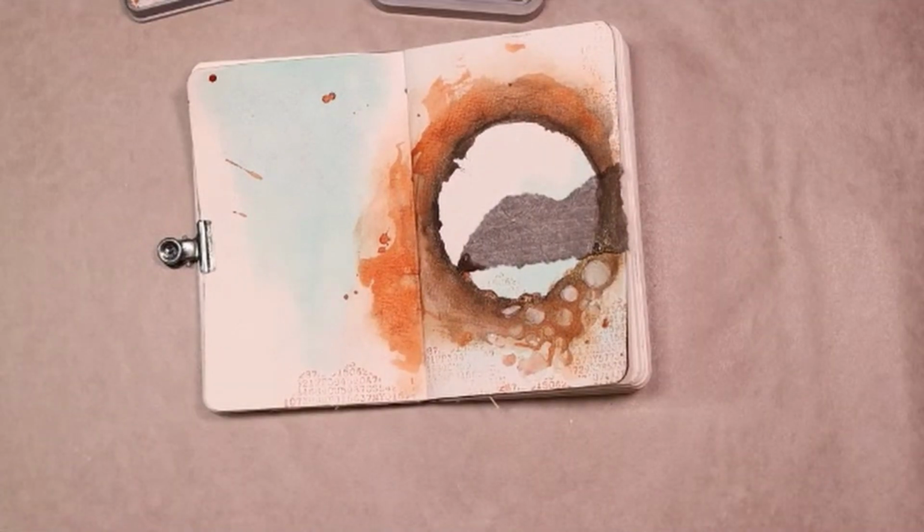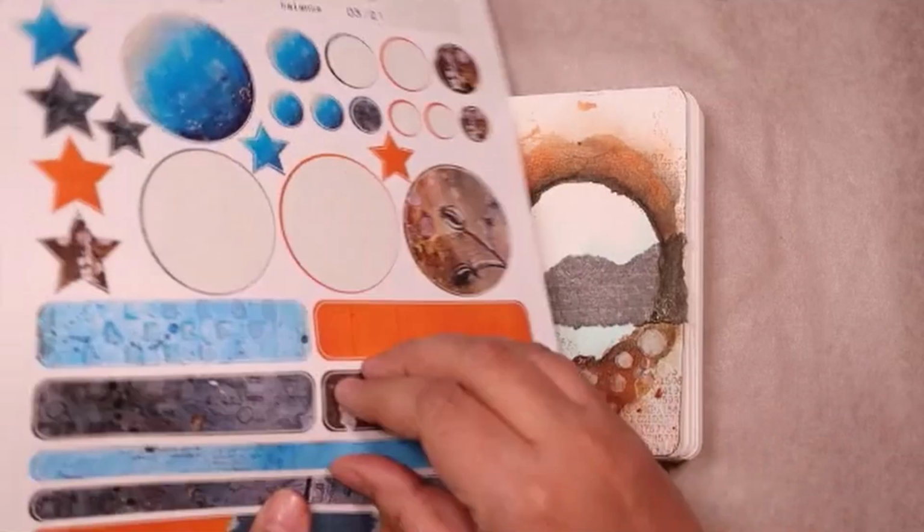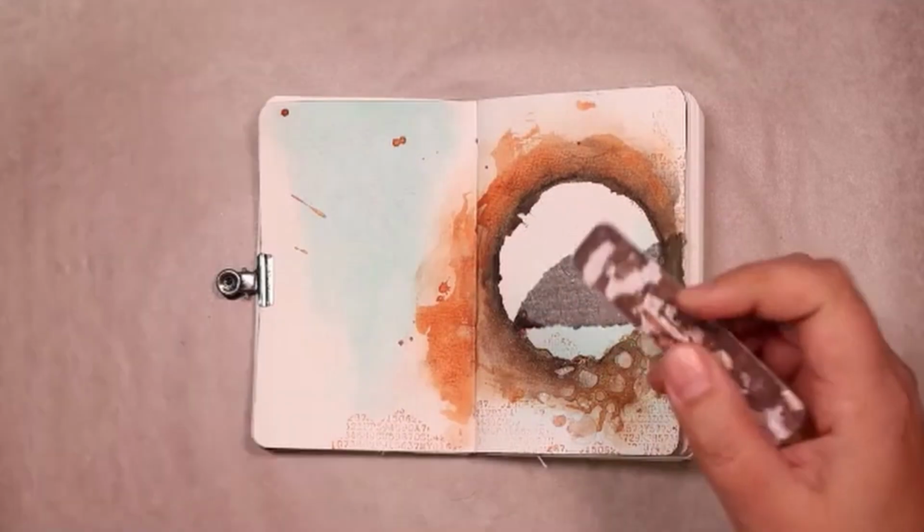I could have been carried away here and added more stamping in the circle, around the circle, what not, but I wanted to keep that tunnel vision idea. So I refrained myself, walked away, and then came back for layer 5.